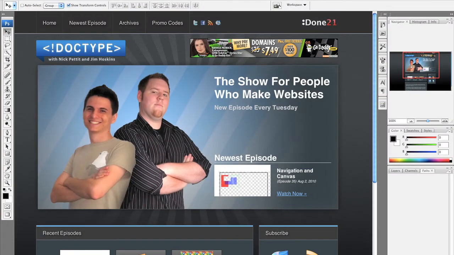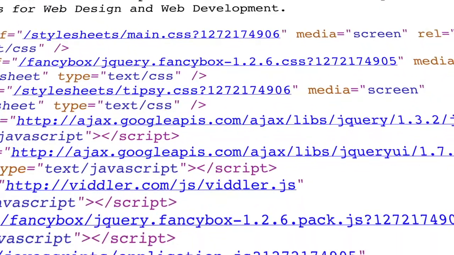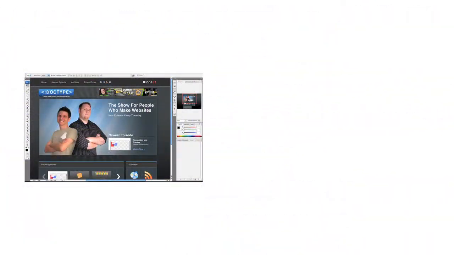High-fidelity mockups done in Photoshop can be slow to create, and they can oftentimes prevent you from working on interactivity and the flow of interaction. With lo-fi mockups, you get to the code faster, so that you can model the functionality, and you leave the details for last. So, what's the verdict?